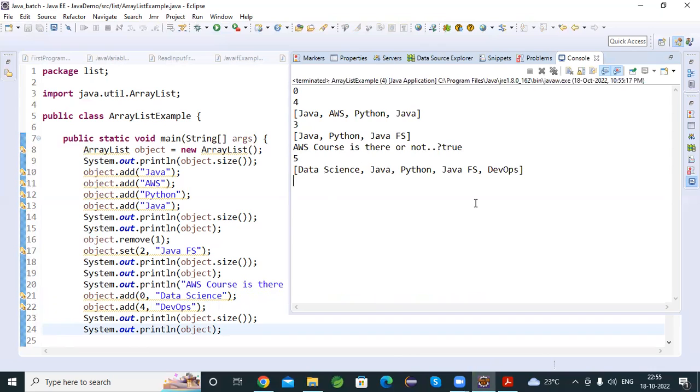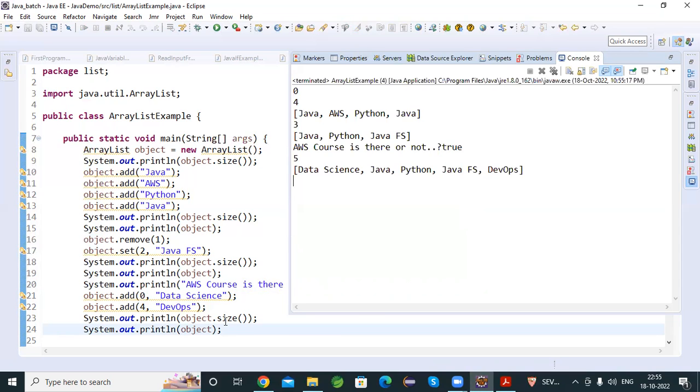So it is easy for you to manage your data. It is easy for you to manipulate. It is easy for you to remove the values, right? And it dynamically increases the size and dynamically decreases the size, right? So it is a dynamic array object, which is very flexible, and an alternative option we can use in place of an array, right?